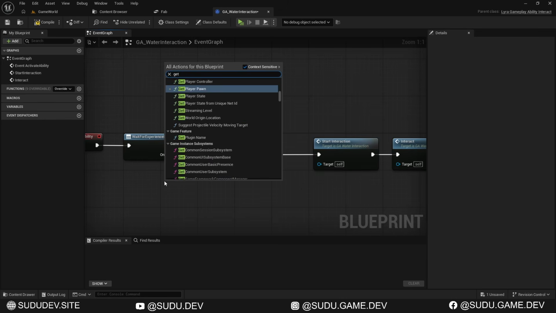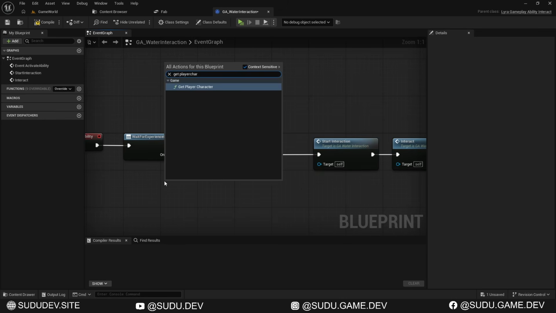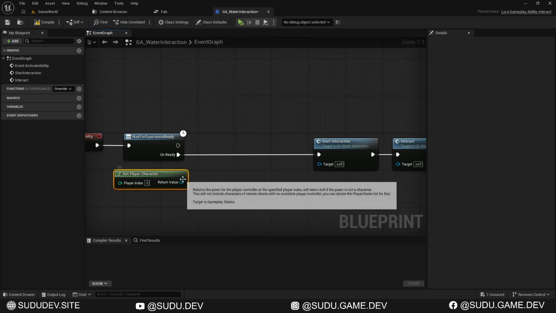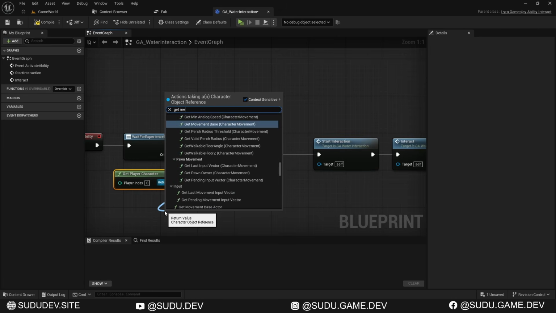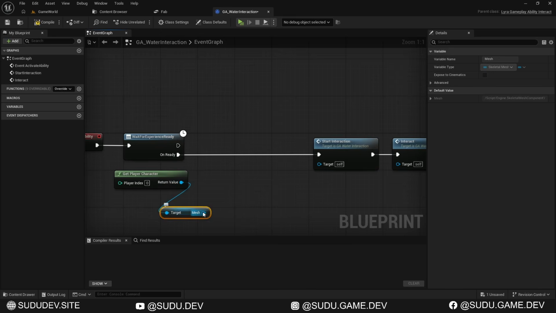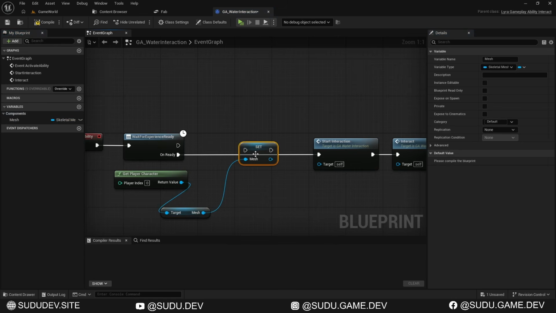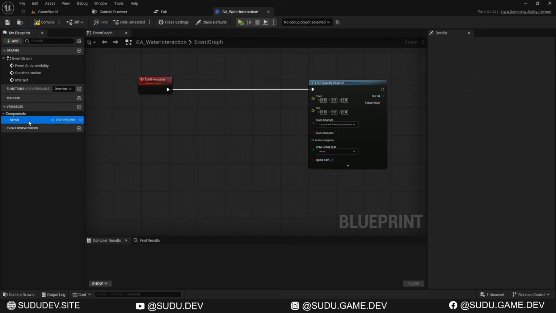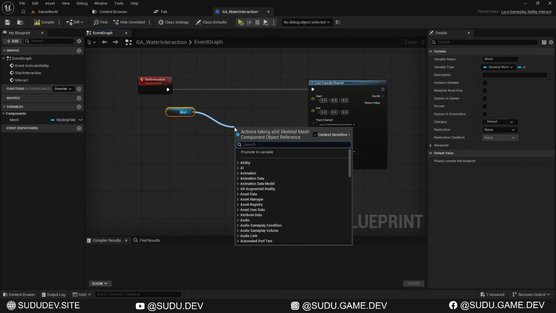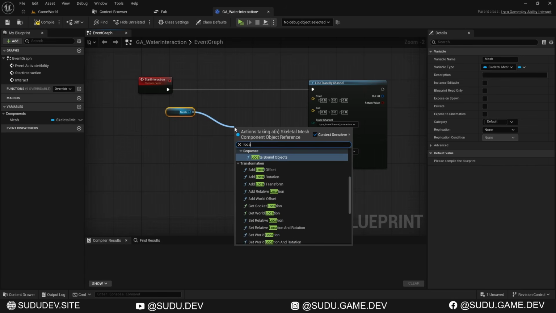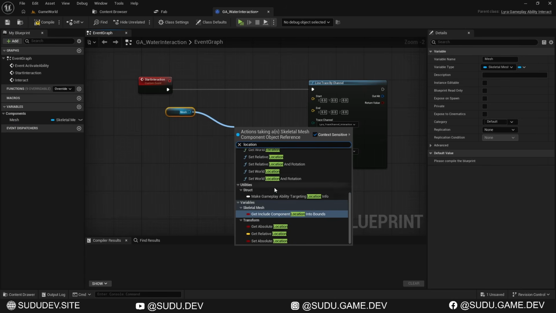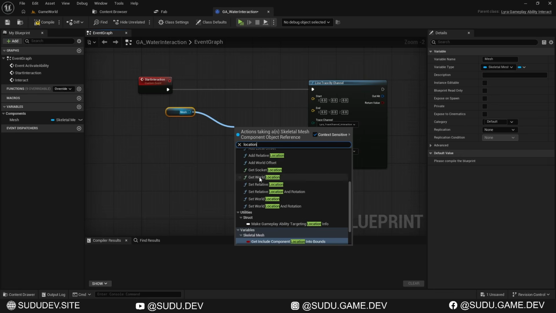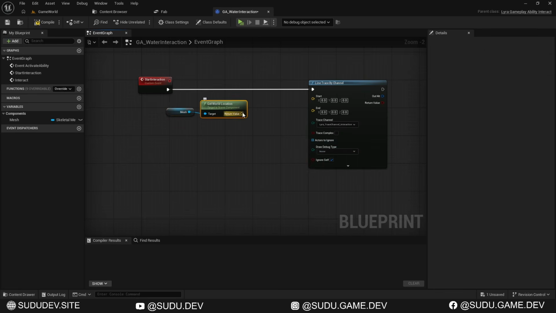So we get player character. I'm going to get the mesh and I'm going to promote this to a variable, leave it as it is, mesh, and here I will get the mesh, get world location, this one get world location, and it's going to be directly here.